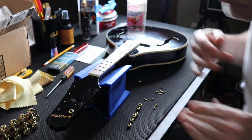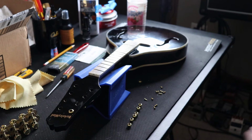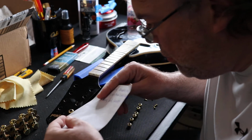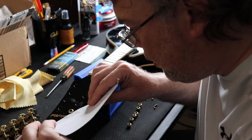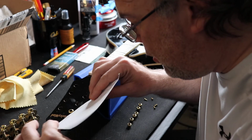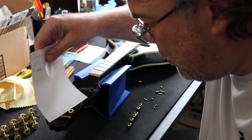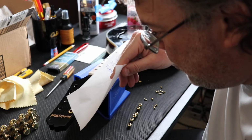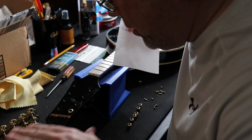We have a piece of paper here. There you go. A piece of paper would probably work. Ooh, yes. That's going to be good. As long as we cannot stick a piece of paper under there, we're calling it good.